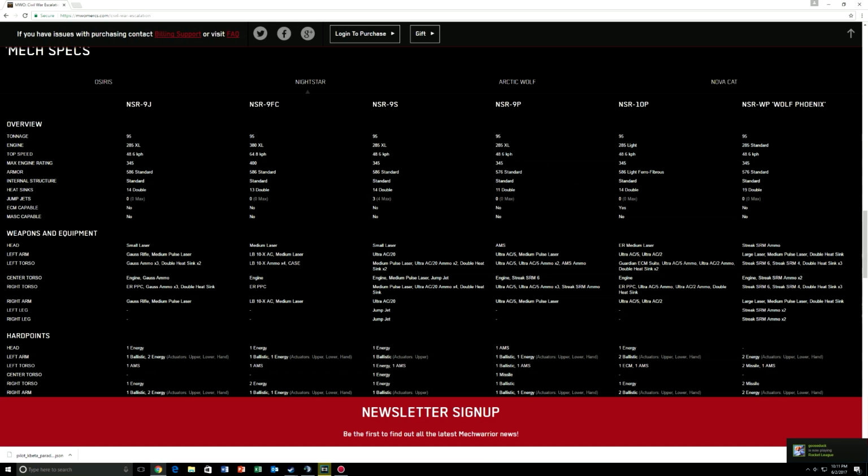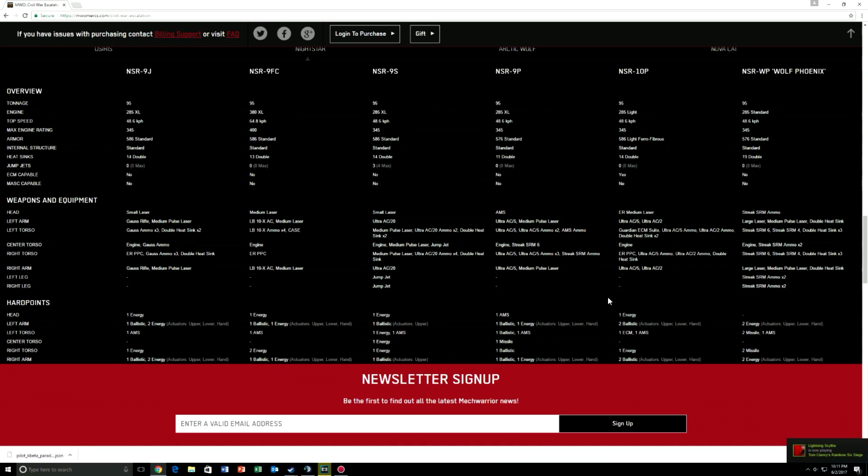So it will be a little heavier than the XL engine, but at the same time, you go with AC2s or maybe 3 UAC 5s or Rack 5, something like that. You're gonna have a blast. Jack of all trades mech though, with hard points for every type of weapon system. So definitely looking forward to using that one.